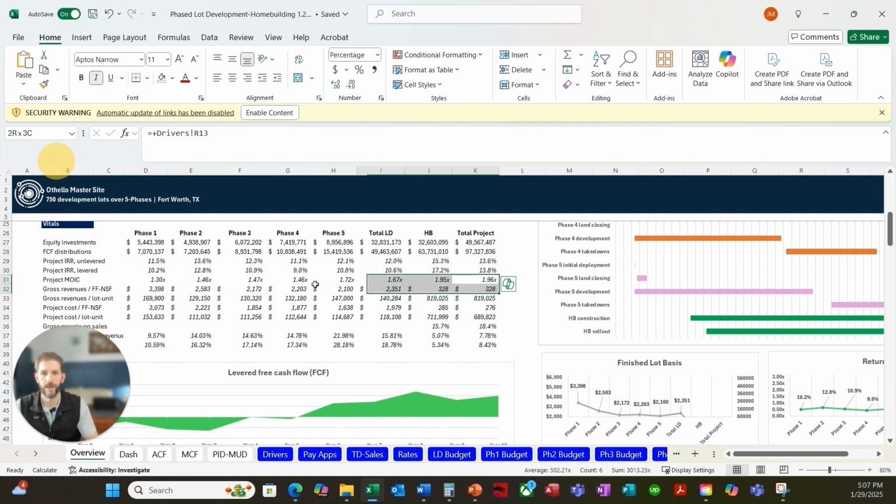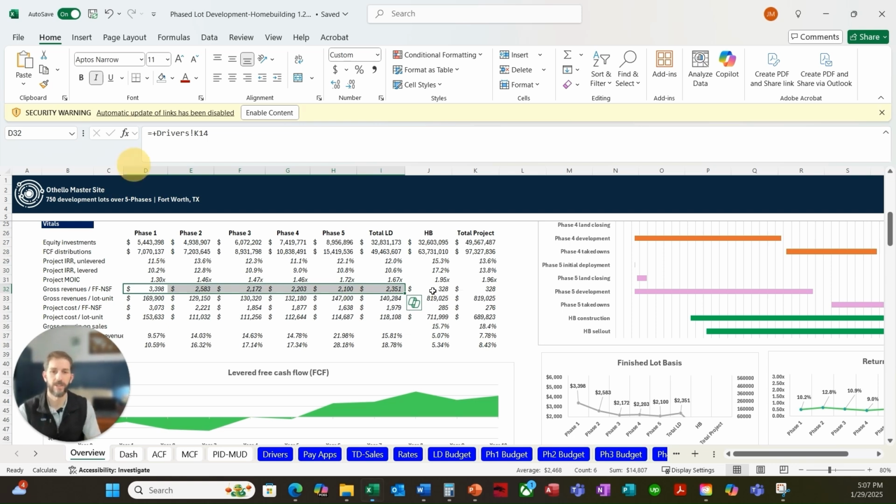We have your multiple on invested capital across all stages, all phases. Your gross revenue per front foot, if it's land development. So this is the price at which you're selling per front foot to any given home builder.